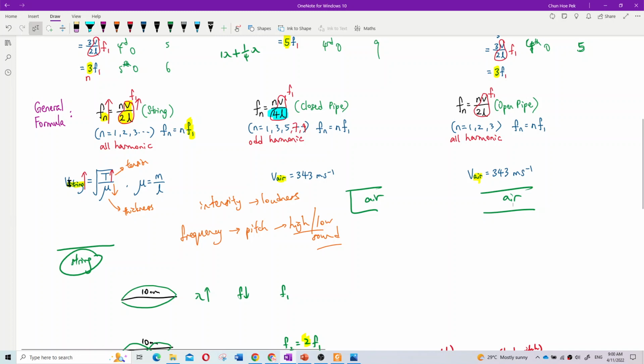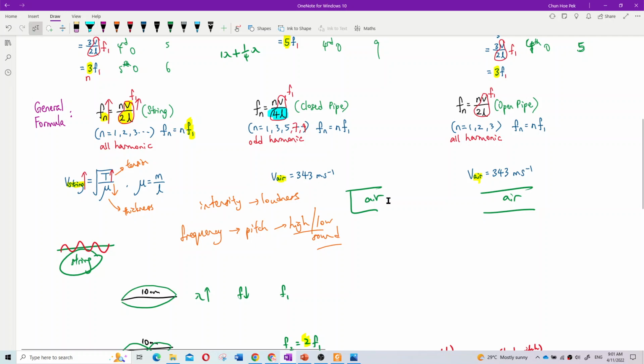So the speed of sound. The wave is traveling in where? The wave is traveling in the string, isn't it, class? So the speed of the wave uses this formula. It refers to the tension of the string and the mass per unit length of the string. So this speed depends on this formula, square root of tension over mu.